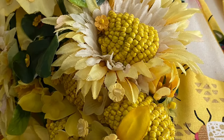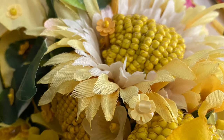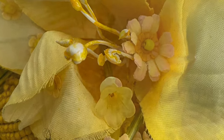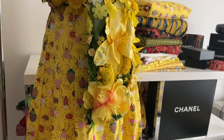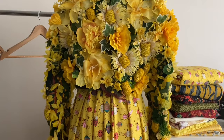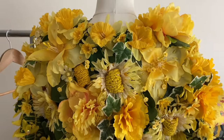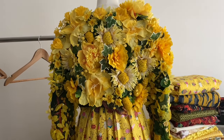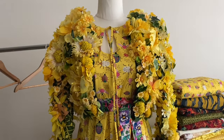Oh, my beautiful flower jacket. I really need to make another flower jacket. I made the first one in yellows because then the stakes wouldn't be so high, because yellow isn't my favorite color, but I'll wear it. So I wasn't afraid of wrecking it or anything like that. But as soon as I finished it, I was like, why did I make yellow? Why didn't I make it in one of my favorite colors? But I mean, it's adorable. It's completely adorable. But I really want to make it in... I've got enough flowers to make several different ones. Each of them will be one color. And I haven't got around to it yet though.